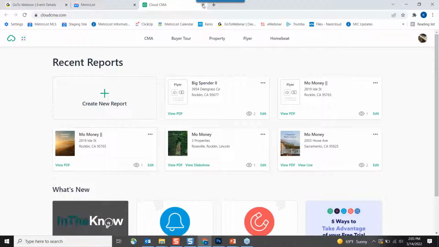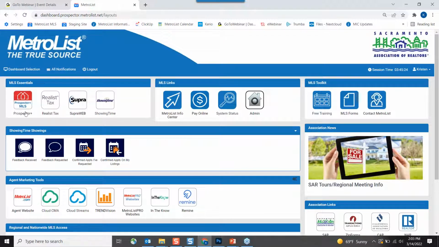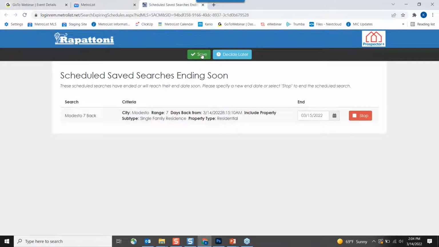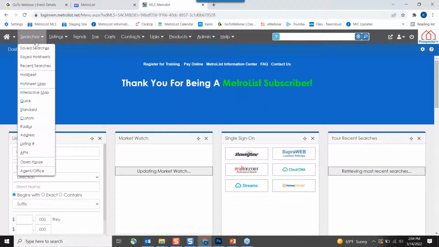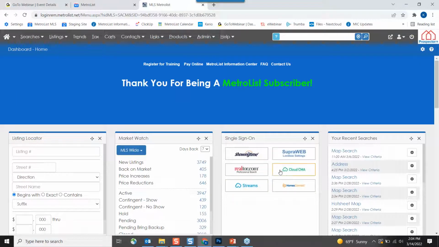I'm going to close out of this tab, and what I want to do now is go into the main system here, Prospector Plus. It's the bread and butter of what we do. And if we're making a buyer tour, chances are we're pulling those listings directly from the MLS. So one of my favorite ways to utilize Cloud CMA with our core MLS program is to go right on in to Prospector Plus. Okay. Don't you love these messages? Aren't they so fun? All right, so we're into the main system. You guys remember there's a single sign-on module somewhere on your homepage. You can get right into Cloud CMA from here as well.